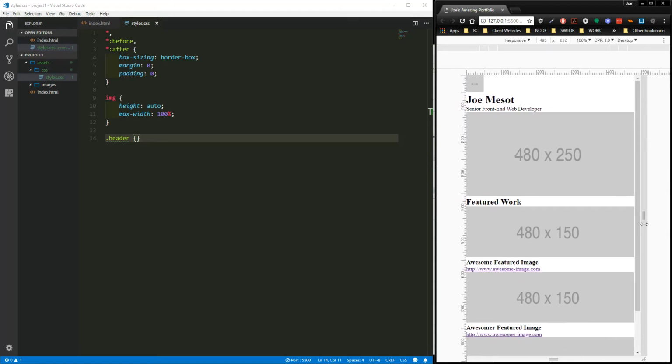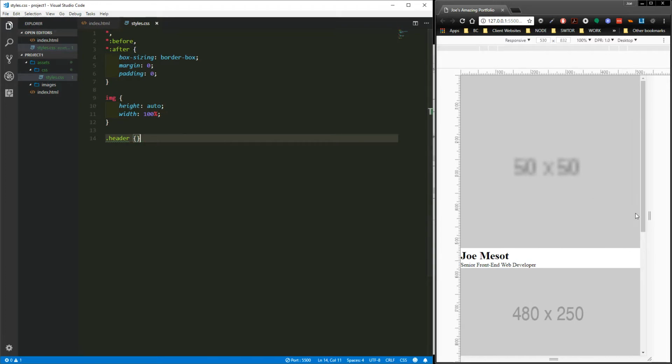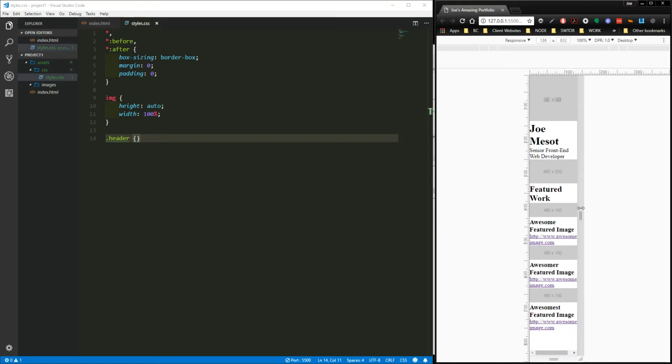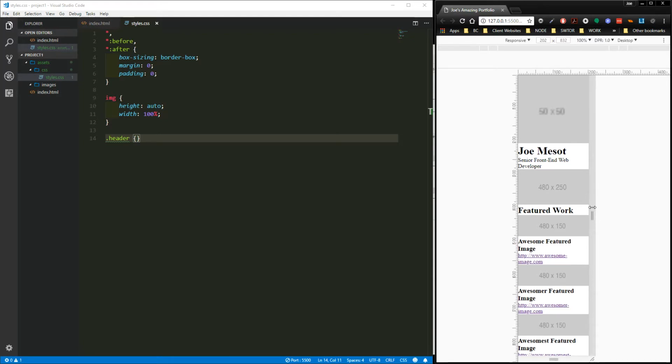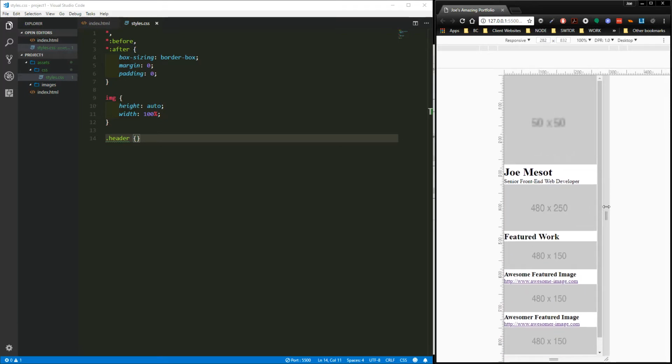So the other way to do responsive images, and sometimes I use this, but it just depends on the image. Instead of setting a max width, you can just say width 100%. It kind of sort of has the same effect. You can see it's really jacking up my logo image, because that image is only 50 pixels wide by 50 pixels high. And the difference is that this takes the image and forces it to always be 100% width of the parent container. It still maintains its aspect ratio.